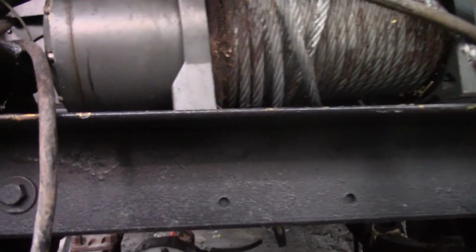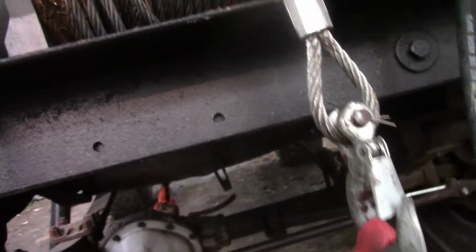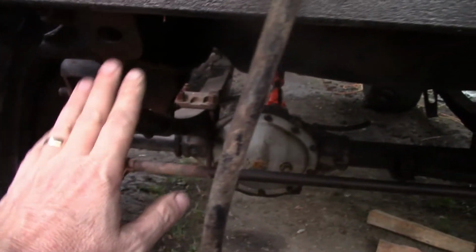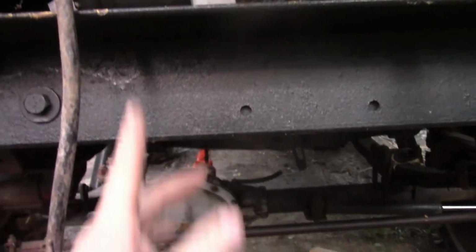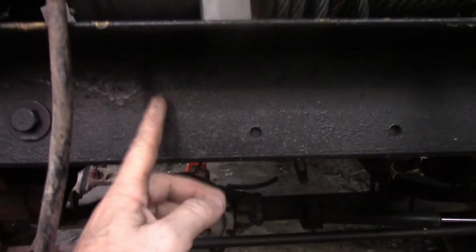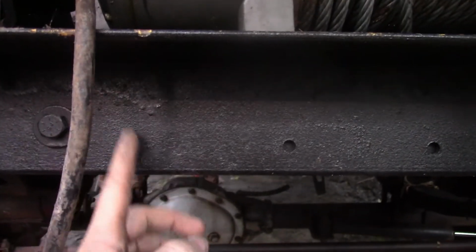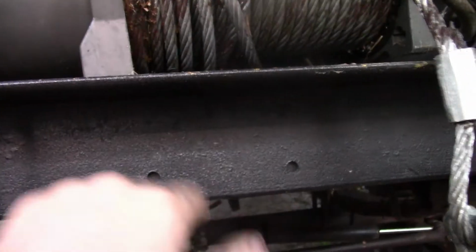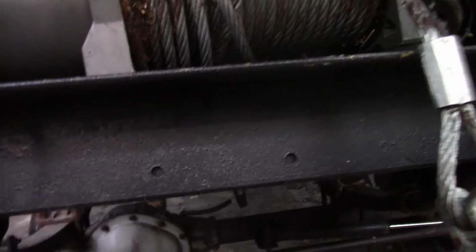Maybe I can mount them a different way, like figure something out underneath the truck, somewhere where it's not hanging low to create a drag on a steep incline. The only other thing I could think of was mounting them down here somewhere. I'll do what I got to do, and once the winch is in, I'm wanting to add a piece of metal going on each side by the frame, from top to bottom, so the front of the angle iron doesn't try to pitch down if I get a hard draw on it.